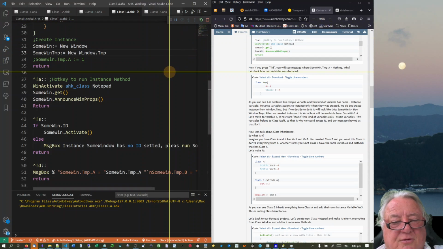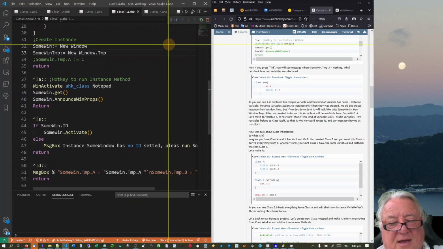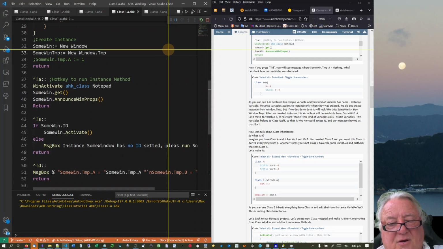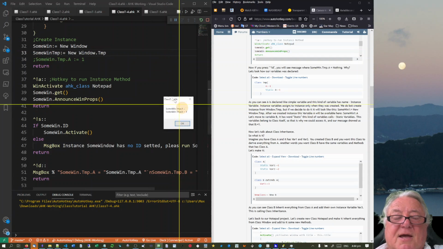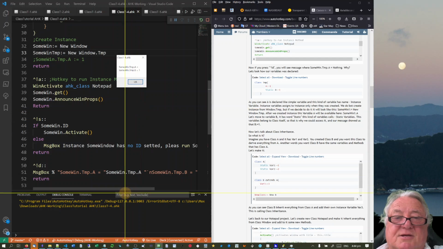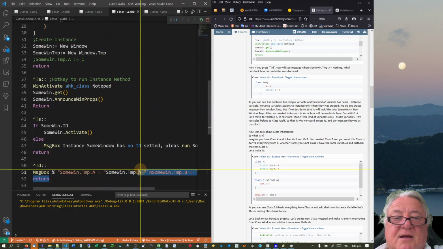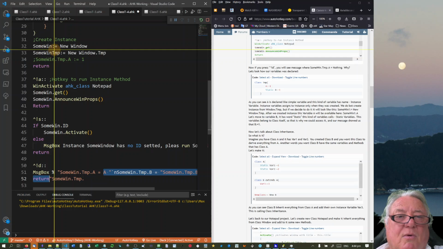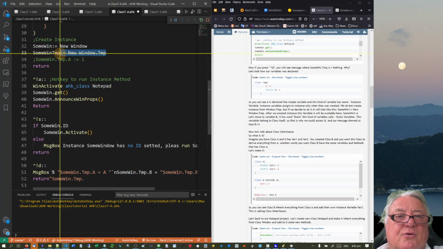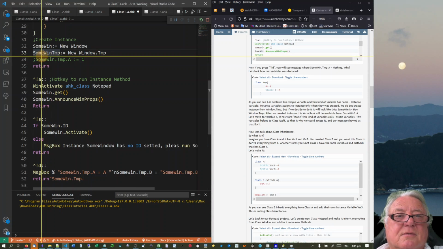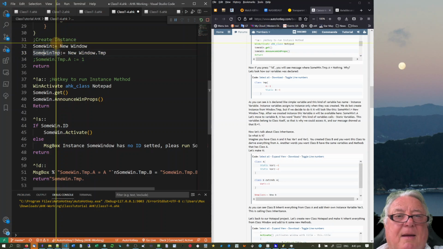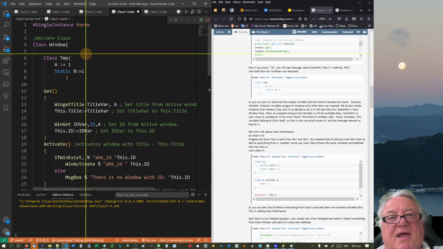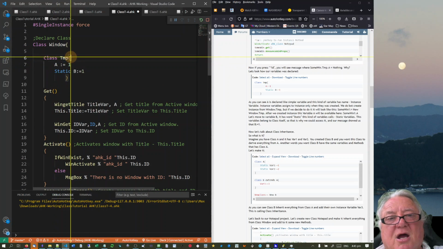And if we go through there and go S, and Control Alt D, it's still not showing you anything. So I've got, show me some win temp A down here. I've created a new instance called some win temp, an instance of this one here. It still won't show me temp.